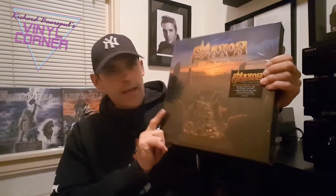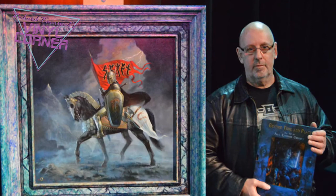This is the Vinyl Hoard. And you're looking at wonderful artwork, which is done by Paul Gregory, which is the artist that does a lot of stuff for Saxon. And I think I already showed you some of that stuff in my Saxon video that I recorded a couple of months ago. If you want to see that, just go back to my videos, because there is one video somewhere where I'm showing you my complete Saxon collection up to that point.